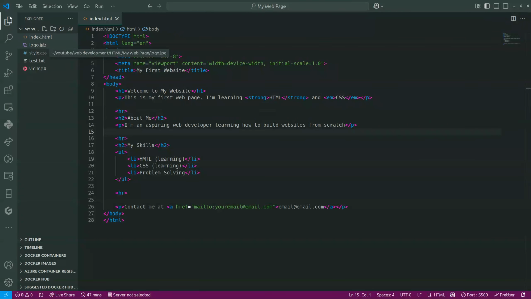Earlier on, because the image was in the same folder as the HTML file, I could just type in the name of the image and that would be it. But if it is in a folder, you'll have the name of the folder, slash, the name of the image, and that should get this done. So once you've done that, I want you to see what your website looks like. Then after that, we're going to dive deeper into HTML.